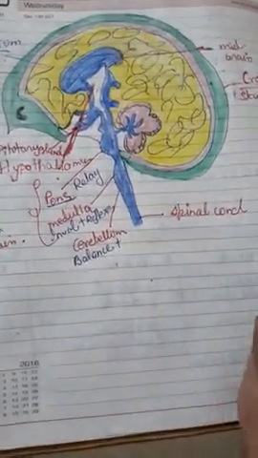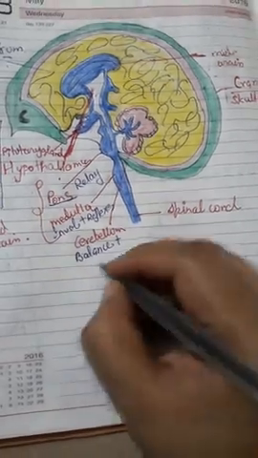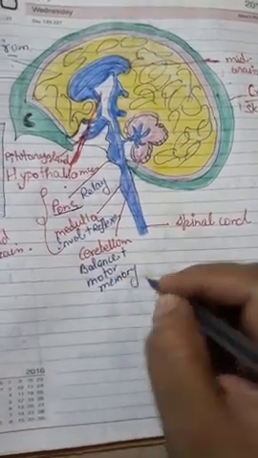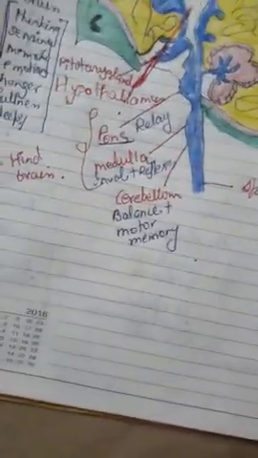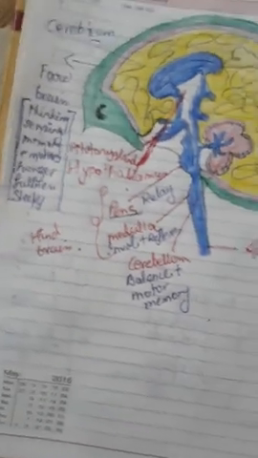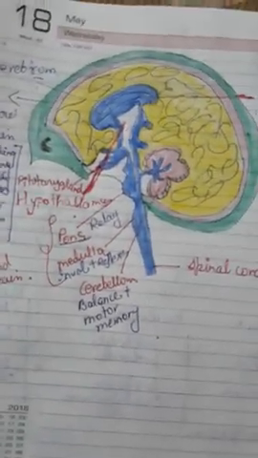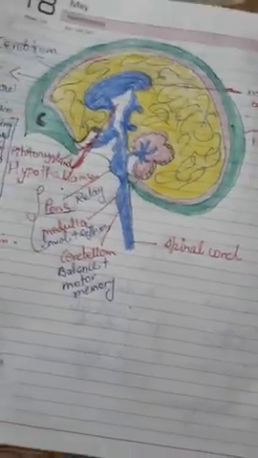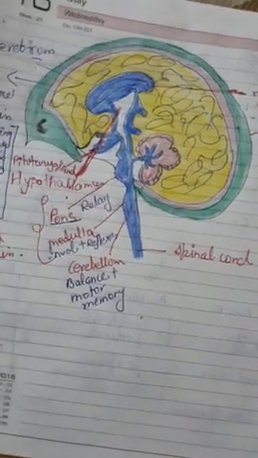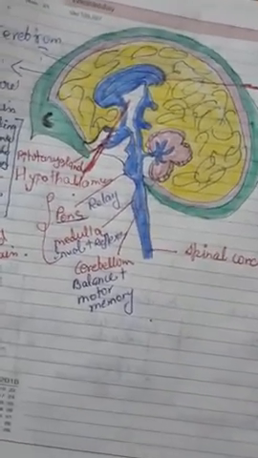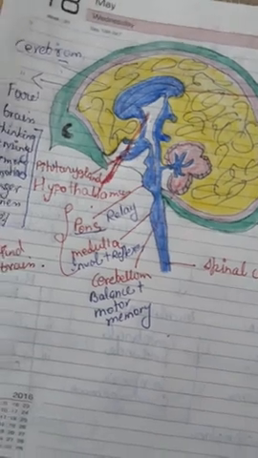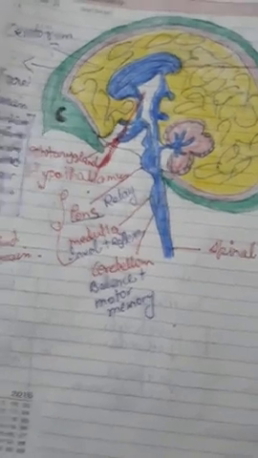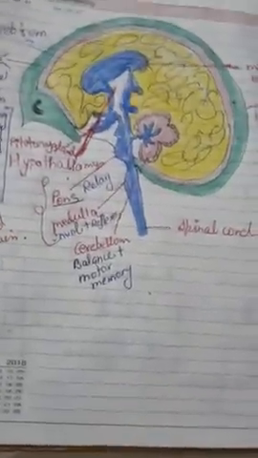The second work of the cerebellum is motor memory. It means it helps you in memorizing things. For example, why is it said by the government, by the traffic rules, that a person who is drunk should not drive? Because first, his body is not balanced. Secondly, his motor system will forget how to drive, when to put on the brake, when to accelerate. So motor memory is also affected by the cerebellum.